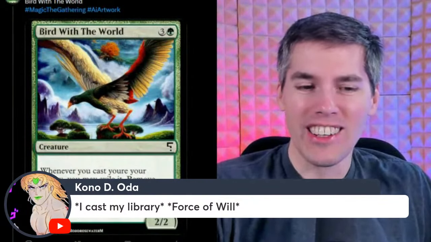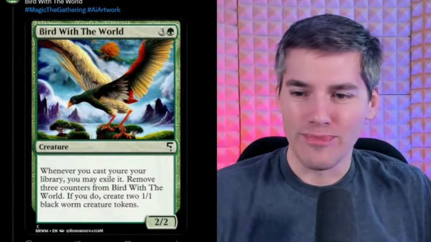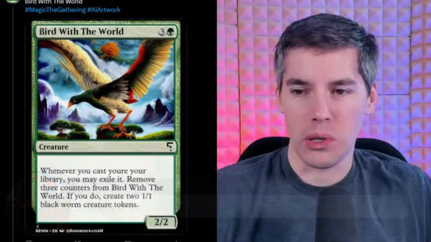Force of Will. No, no. What have I done? Whole library goes to the graveyard. Oh yeah, maybe it's a Thassa's Oracle play. Cast library. If it resolves or doesn't, I don't care. It's not there anymore. And then I go play the Thassa's Oracle for the win.